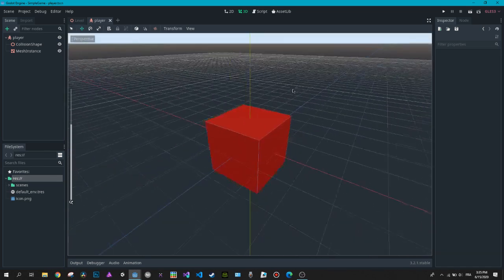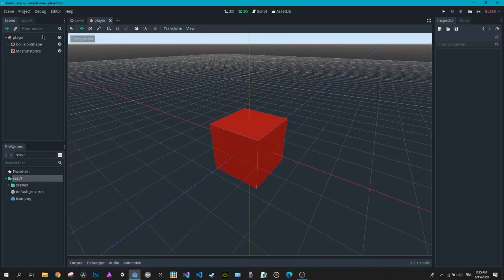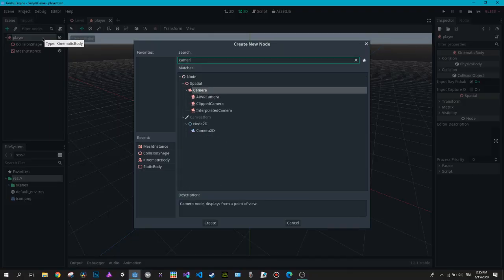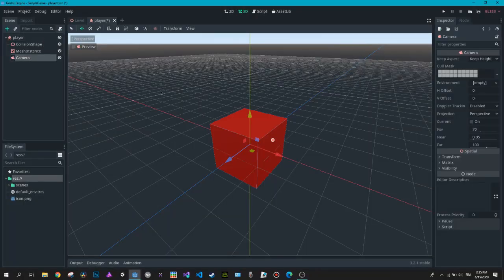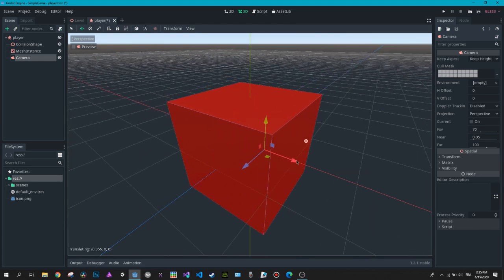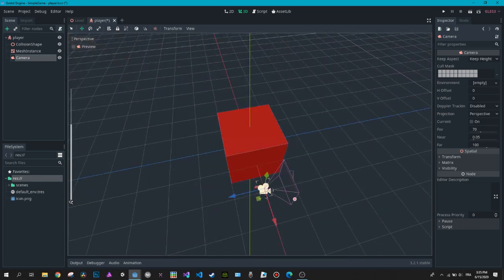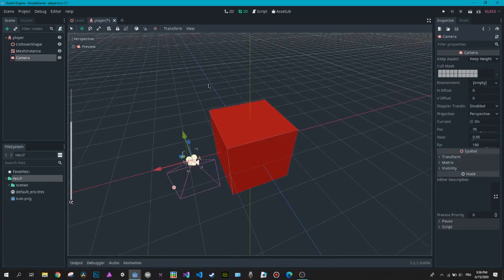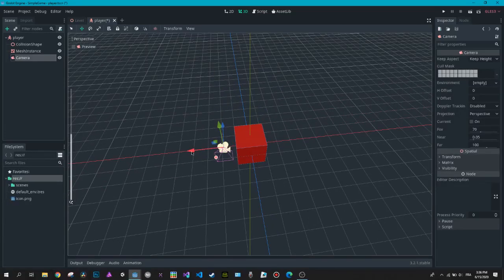Now we need a camera, so we're gonna put camera here, and yeah, that's going to be a camera. Let's actually move this. No, why is this behaving like this?